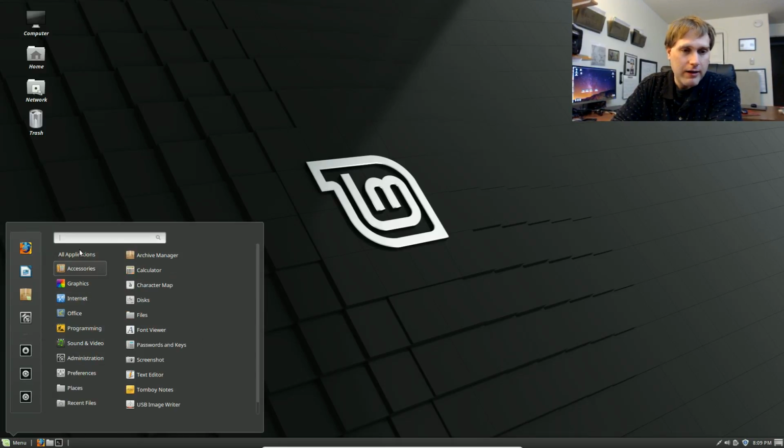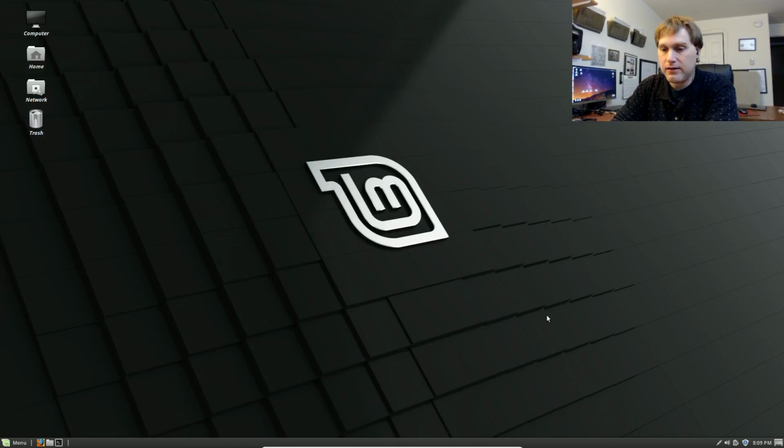But overall, I really like the Cinnamon desktop. I think it's very clean. It looks a lot like the Windows platform. It operates much like that. There are certainly other desktops that I want to explore and potentially turn into more production systems than these. However, as far as what I'm already used to, and if you're already used to Windows coming into this system from a Windows platform, you might want to check out the Linux Mint Cinnamon desktop, because this desktop environment does get you the best look and feel like the Windows system.